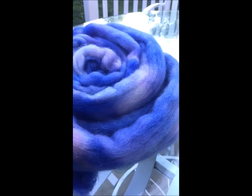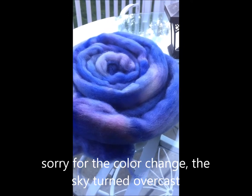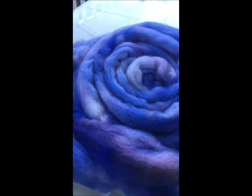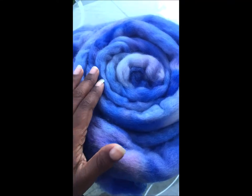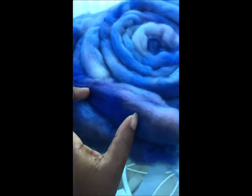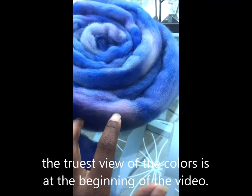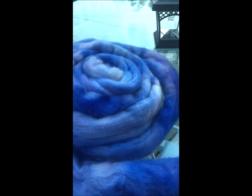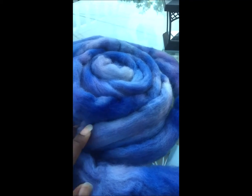This right here is Jacquard Blue — it's a periwinkle. Generally periwinkle comes out pretty close to a light purple. In this case I like to break it so that you get a bluish gray, a true blue, something that looks like sky blue, a darker blue, a bluish purple, and then a really light lilac. There's not as much lilac in this one because the temperature was warmer. I put the dye into the dye pot with the water cold — if I had put it in colder I would have gotten more purple.